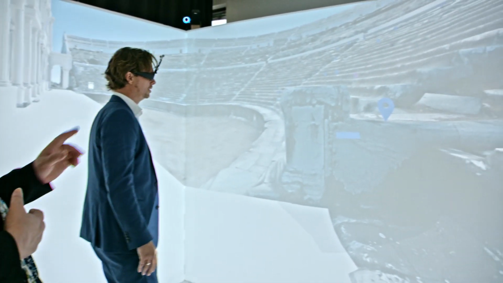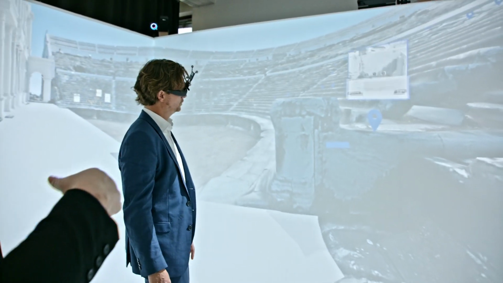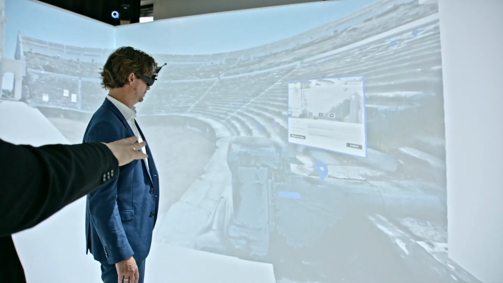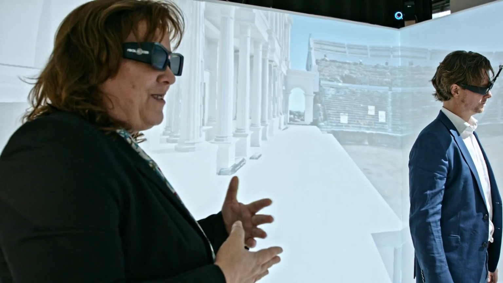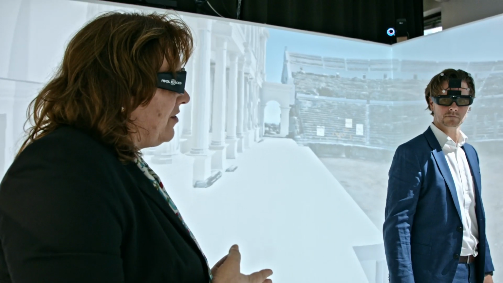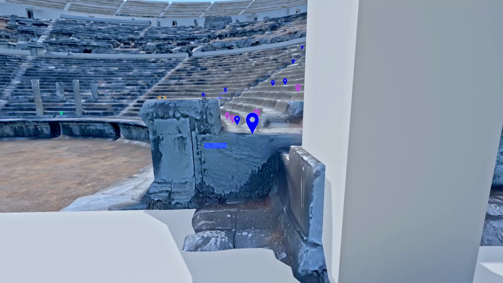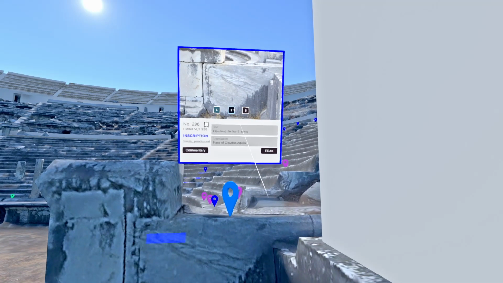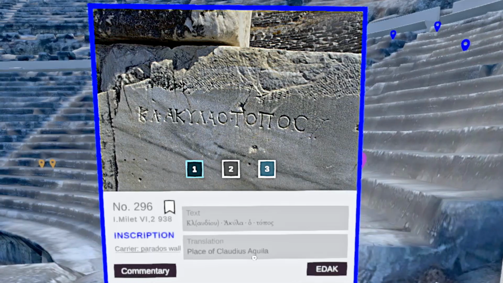Yeah, there you've got it. That's just to see, we're now looking from the stage building towards the cavea where the people would sit, and you have this pilaster here on the left side. Yeah, we've started to wonder, when we had your 3D reconstruction here, why would somebody have his inscription there? Why have it somewhere hidden? There's not a lot of people walking by on this side. So who's the audience of this inscription?